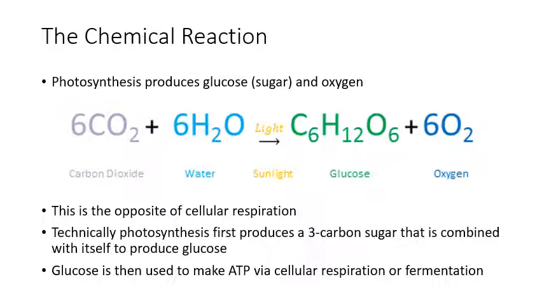Cellular respiration is one glucose plus six molecular oxygens produces six carbon dioxides and six waters. In photosynthesis, you're starting with six carbon dioxides and six waters, and you need sunlight, and then that produces one glucose and six oxygens. This is the equation for oxygenic photosynthesis — the type that plants do and the kind we'll focus on in this chapter. Technically, in photosynthesis you're not producing glucose directly; instead you're producing a three-carbon sugar, and when you stick two of those together you get glucose. Also, ATP is not shown in the equation because all the ATP made is right away consumed to make the sugar. Plants make glucose and then use it in cellular respiration or fermentation to actually make ATP.